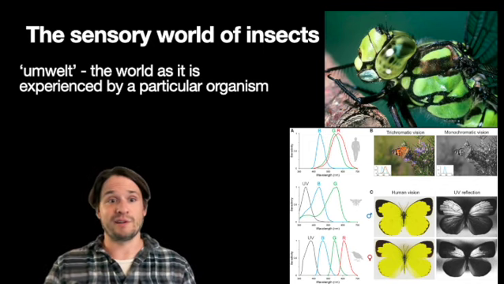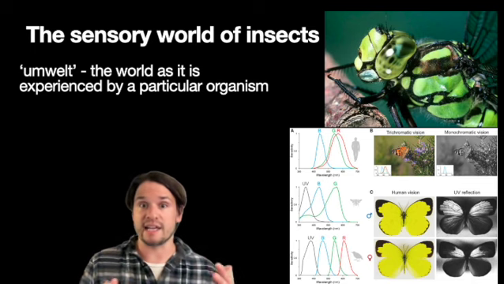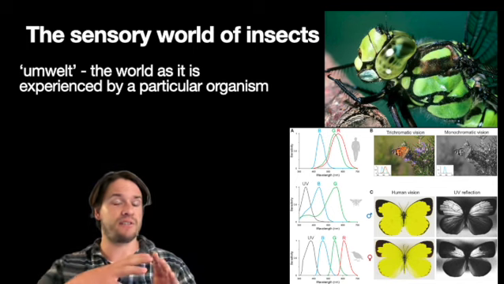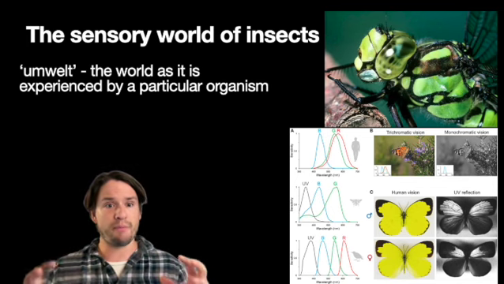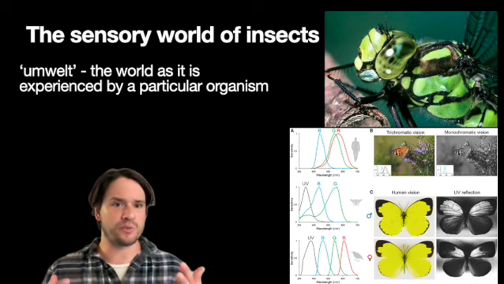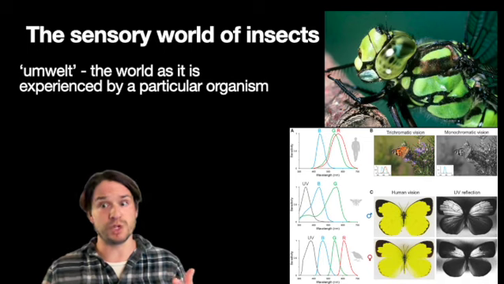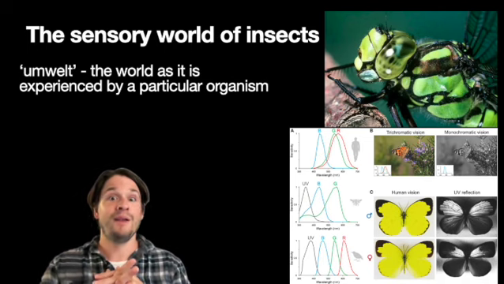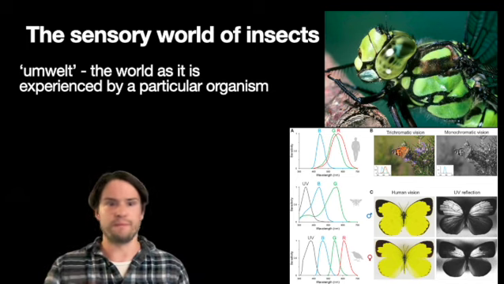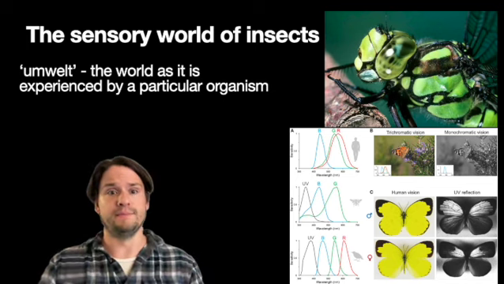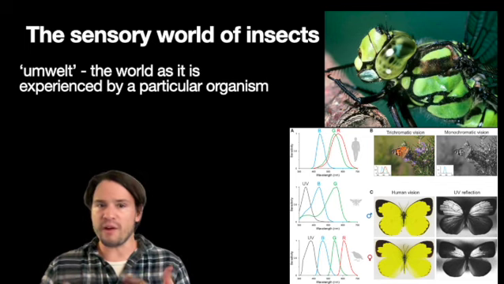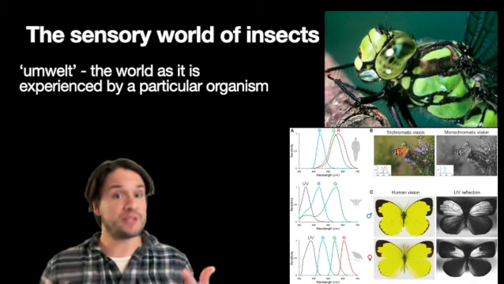If we take the example of a dragonfly, or any insect, most insects have compound eyes. In the case of dragonflies, they have these large compound eyes that are really well designed for capturing motion, but not so much resolution. Our eyes are very good at resolution and being able to see fine-grained detail, but dragonflies need to be able to react really quickly to moving objects, like a fruit fly or other small flying insects that they want to eat. They need to be able to react very, very quickly. So their eyes are really well designed.